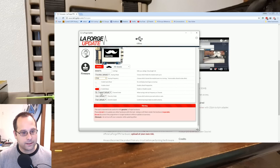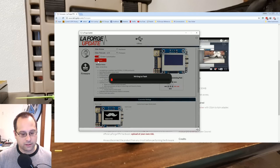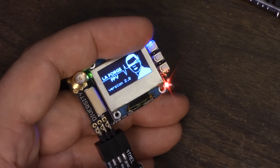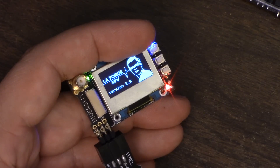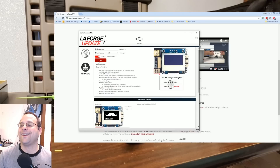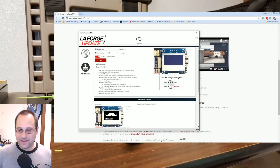I'll make a video about L-band another time. I'm going to be sure not to move my hand and accidentally power the board down during this flash. Version 2.0 — see, just that simple. Let's see my Mr. Steel splash screen. That's dumb, but it makes me happy. So that's the first thing I want to show you — this app. If you need to change your firmware, update your firmware, et cetera, this is a way to do it.